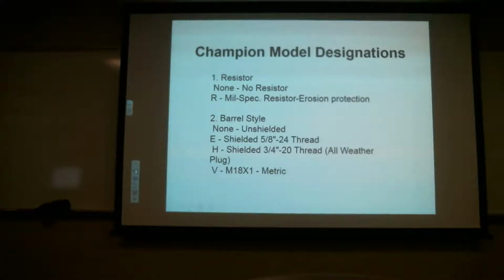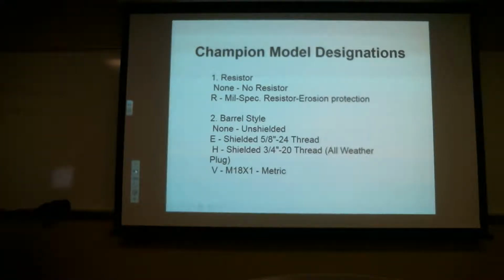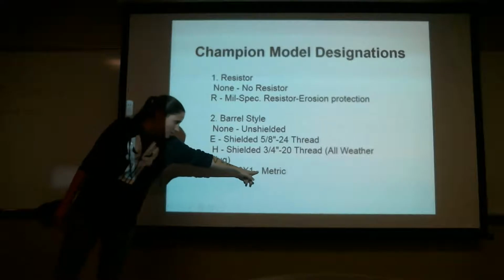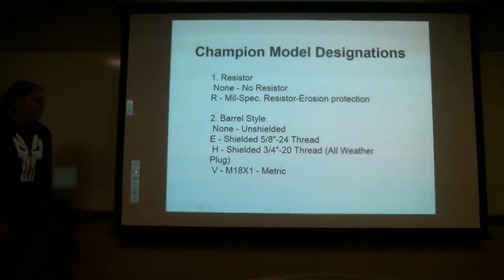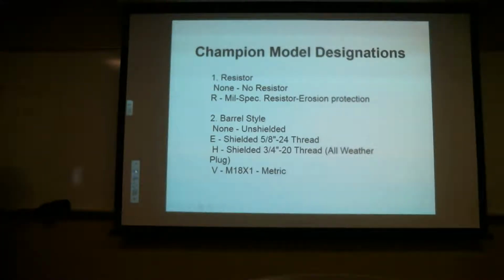What is the M18x1? The number. It's just a designation. It just means metric on the other side. So right here, it's just the number. Nothing really. Just the number they put in there. 18 millimeter. But usually it says 18 millimeter here. What does the by one mean? It's the pitch. So they can be 1 or 1.25 or 1.5.